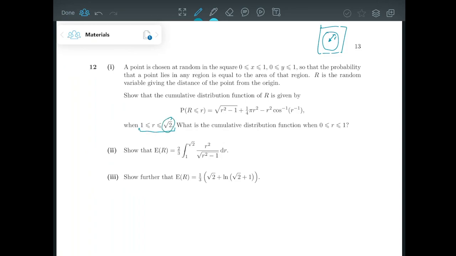This upper bound is exactly, oh no, this is awkward. So this is when the circle is purely inside the square. This condition here is when the circle has got too large and I've got some square outside the circle and some circle outside the square. Okay, show the expectation. That's just an integration formula. That's quite reasonable. And then finally evaluate that.